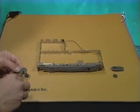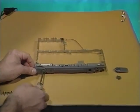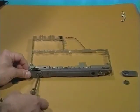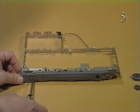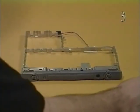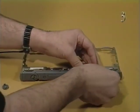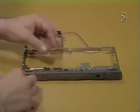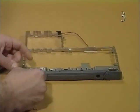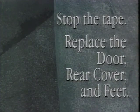To replace the feet, screw the flip feet and washers to the rear cover. Press the flip feet caps. Stop the tape and replace the input-output door, rear cover, and feet.